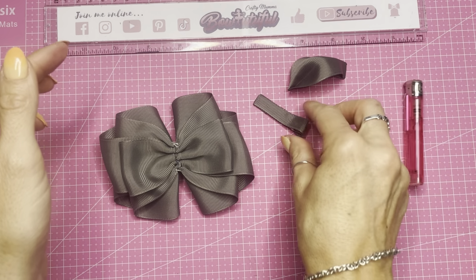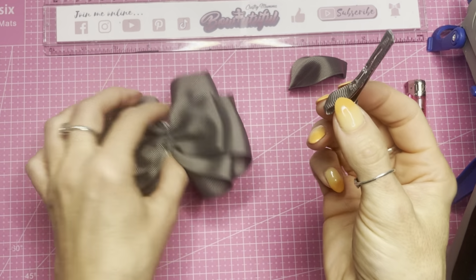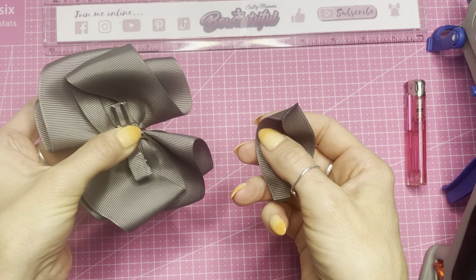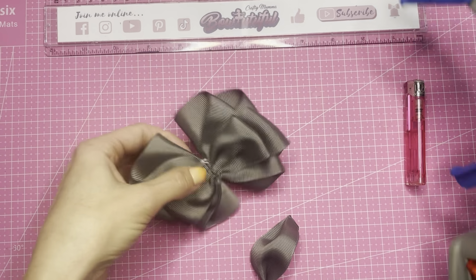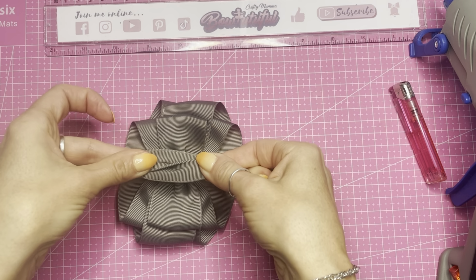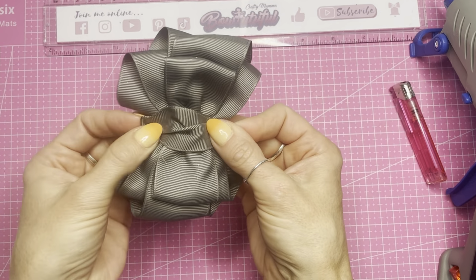of the bow. We need to add our clip first of all, so popping some hot glue along the clip, and I'm going to place this on the underside of my bow. And then taking my center, I like to pop a little bit of glue just over the join first of all, just to keep that covered. Pull that center, lay it over the middle, making sure it's in line, and then bringing it round the underside of the bow.